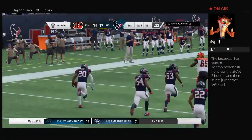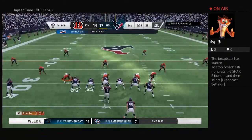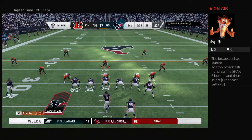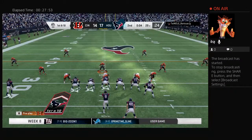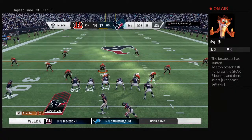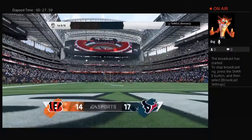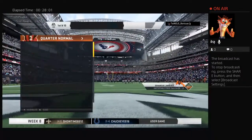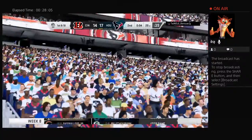Intercepted. The Texans take over 1st and 10. Ready to break. The Texans offense ready to go here for their next drive. Time for a final kneel down or a safe run, and then they can head to the locker room with a lead. Yeah, or they can even run a screen, something they feel is somewhat safe that might actually pop and turn into a big play. That's what you usually run in this situation. Or go 4 verticals because why not? Because you're feeling it, right?